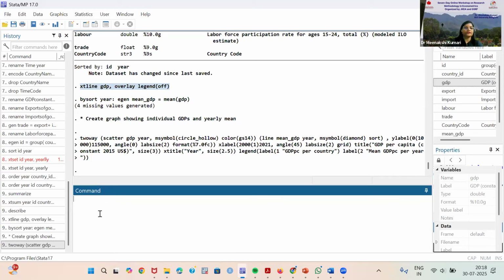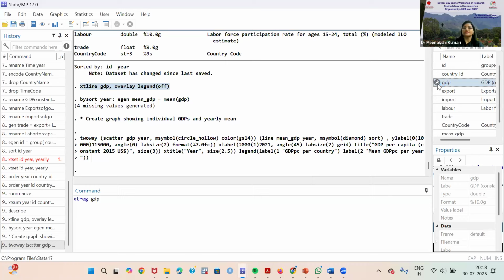Now let's start with the FE model. As we have started that, we will start with pooled OLS, right? For pooled OLS, what command is needed? xtreg, and then select your dependent variable. For our data sets, GDP is the dependent variable: xtreg GDP, and then select export, import, labor. Don't select trade, because trade is a combination of export and import.